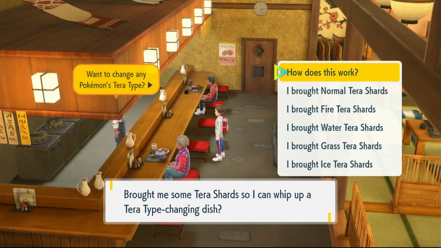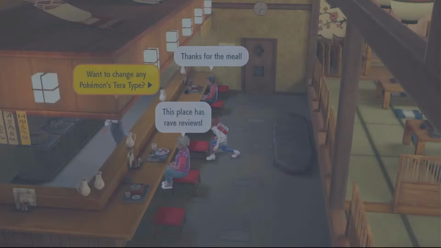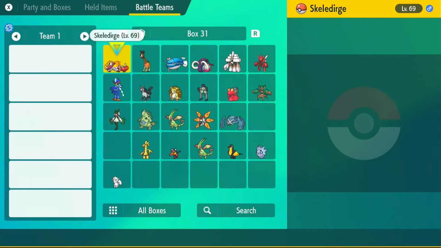Next on the list is changing everyone's Terra types. You can actually just do this by heading to that restaurant in Medali where you battled Larry and talk to the chef there. This guy will take your Terra shards of the appropriate type and feed your Pokemon a sandwich made of literal broken glass.